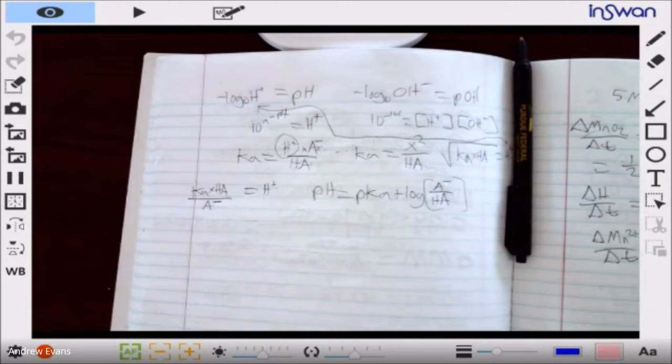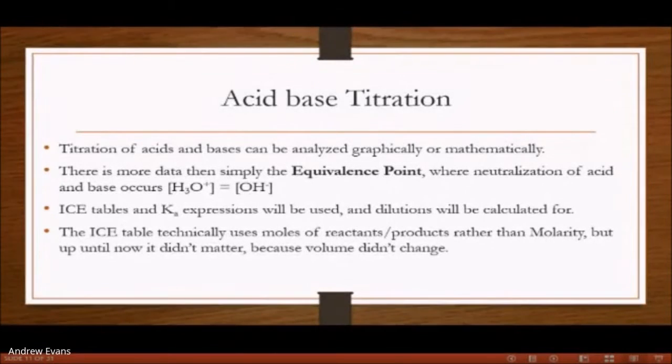So we'll try to go slow, take our time, but go ahead and get started. Titration of acids and bases can be analyzed either graphically or mathematically. I will focus largely on tests on the graphic analysis because that's so much easier. But mathematically, we can do all the math on what we're actually seeing graphically. In fact, that's how I've generated many of these graphs that we've used on the test. I use a mathematical representation to graph this out.